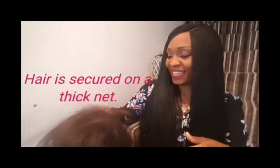So I have adjusted the strap to my head size, and I'm just going to put this behind my head. I'm going to put the elastic band to secure it behind my head, so when the wind blows it's not flying off my head, or if my son pulls it mistakenly, it doesn't fly off. So you put it on like this first, and then I've secured the back. Just going to pull it down to the back.